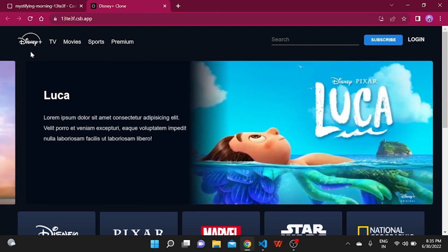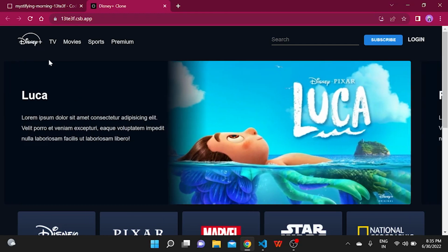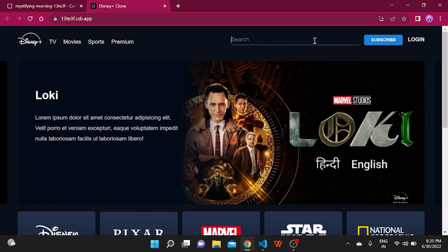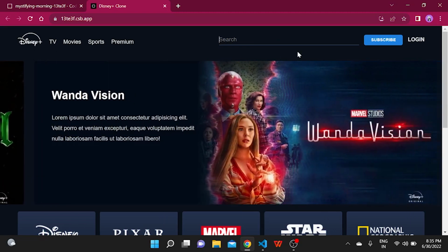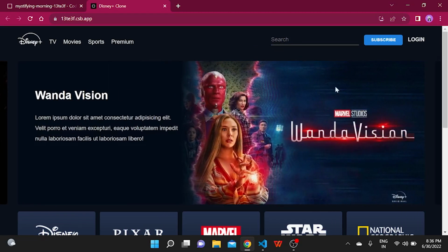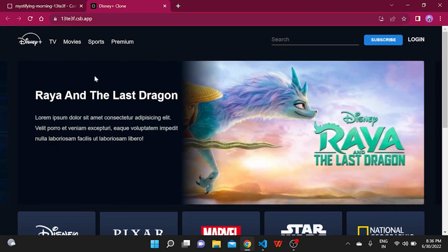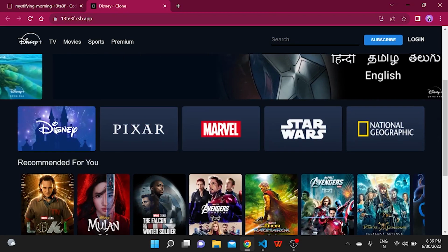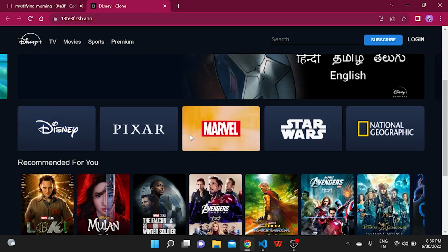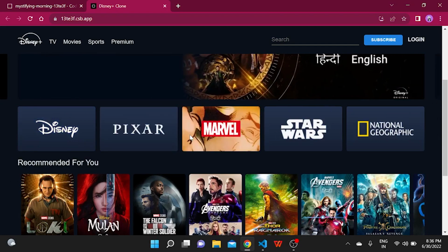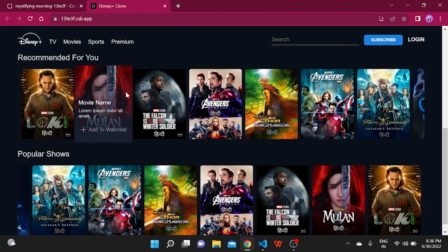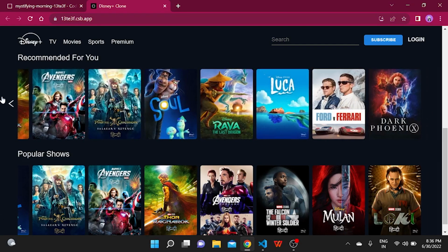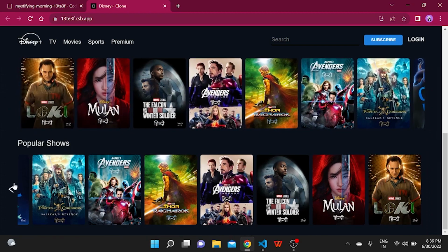So that was all, guys, and let's just go over once again what we have done. So we created this navigation bar where when we click on the search button, it extends the width of the search bar, and we have the subscribe and the login button. We created these sliders using JavaScript, and after that we also have these animation effects that we created using CSS and JavaScript mainly. And then here we have the movie cards, and whenever we click on the next button, it goes towards the right hand side, and whenever we click on the pre button, it goes back to the left hand side.